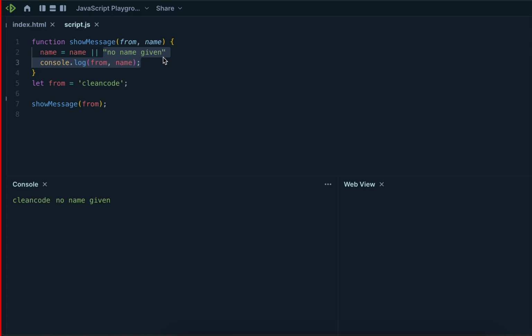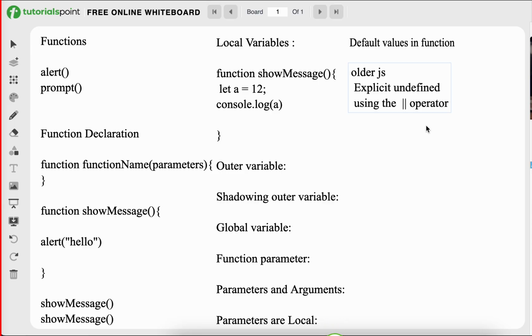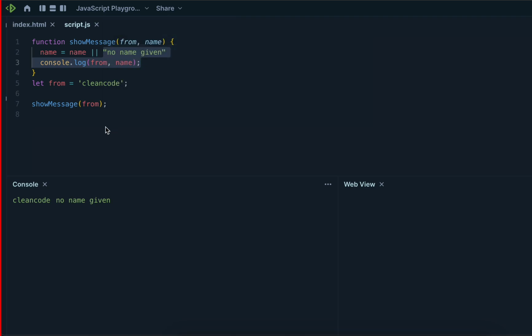The third one is the modern alternative with the double question mark, the nullish coalescing operator.